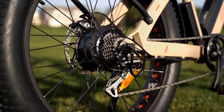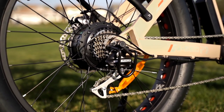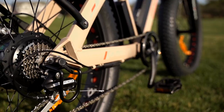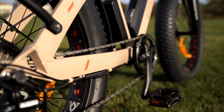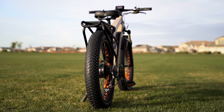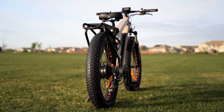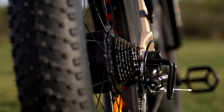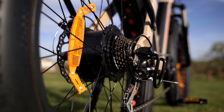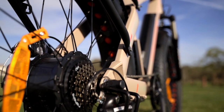In the gear set, we're looking at a Shimano Altus derailleur with a very versatile front chainring. The front gear includes raised flanges on the side to tunnel the chain into position — this is not only good for the bike, but also really good for your pants because it protects you from grease getting into places it really shouldn't. Powering the bike is a 570-watt rear hub motor. Using a hub motor, the rider can more easily change gears without adding too much drivetrain stress, which really helps in longevity for those parts.